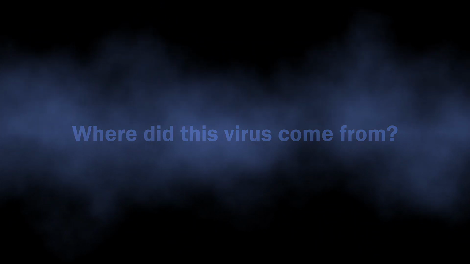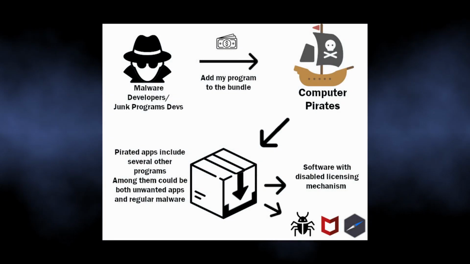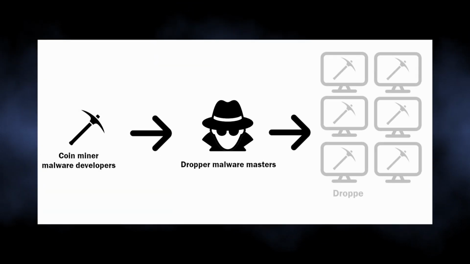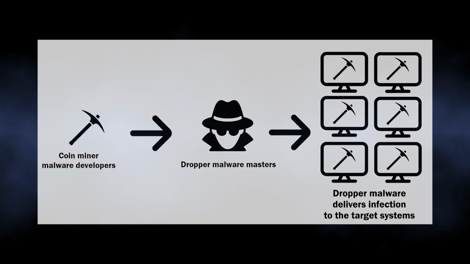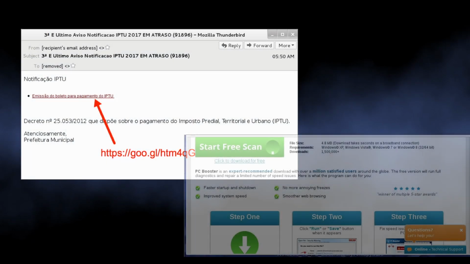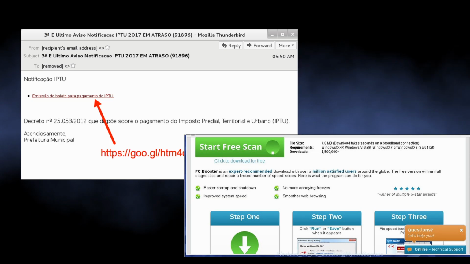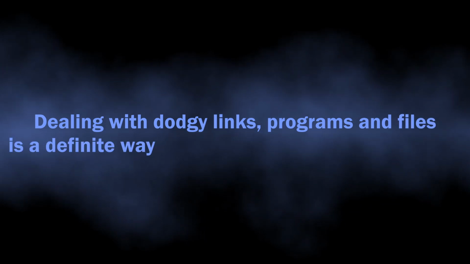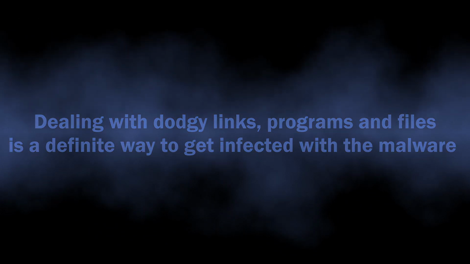Now, let's find out how this malware appeared. Most of the time, coin miners infiltrate as a part of cracked software. Another popular way is through dropper malware that is already active on your computer. Droppers are stealthy malware that function with only one purpose: malware delivery. You can get infected with one through an email spam link, fake program installer, or a similar shady thing. If you have recently interacted with a thing like what I've shown or mentioned in the video, be sure that the malware did not appear out of nowhere.